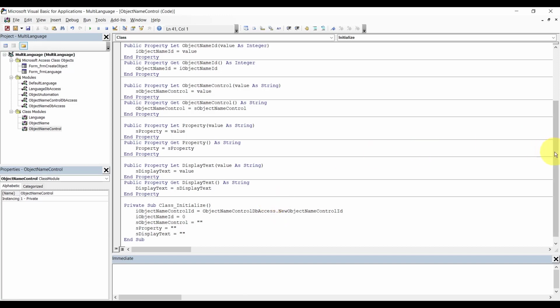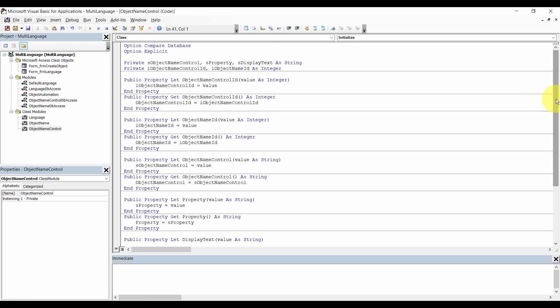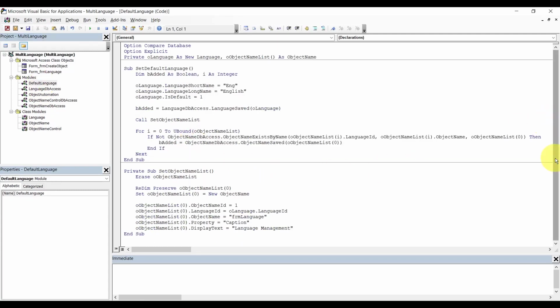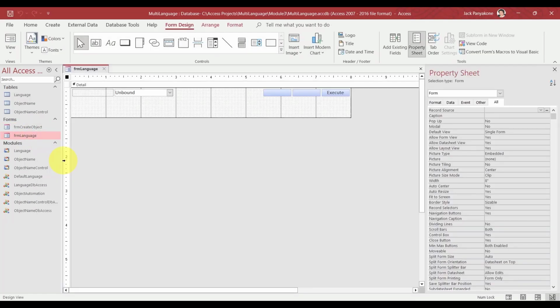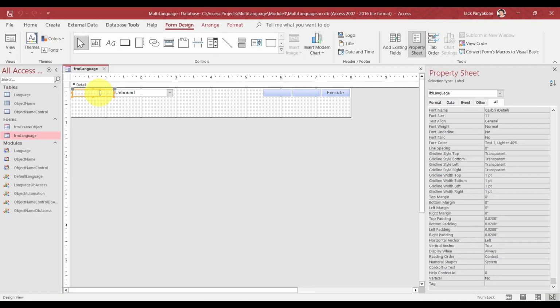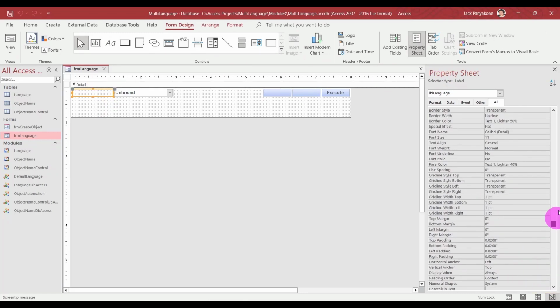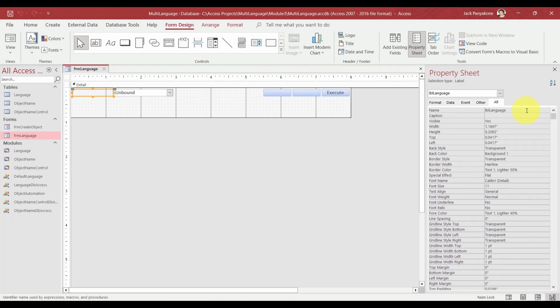Good. That is that. Nice and quick. That's pretty quick. Alright, now let's go to the default language. So here, if you notice, we add this. Alright, and now we are going to add right here, this form. So we got that control right there, and that control is called LBL language.